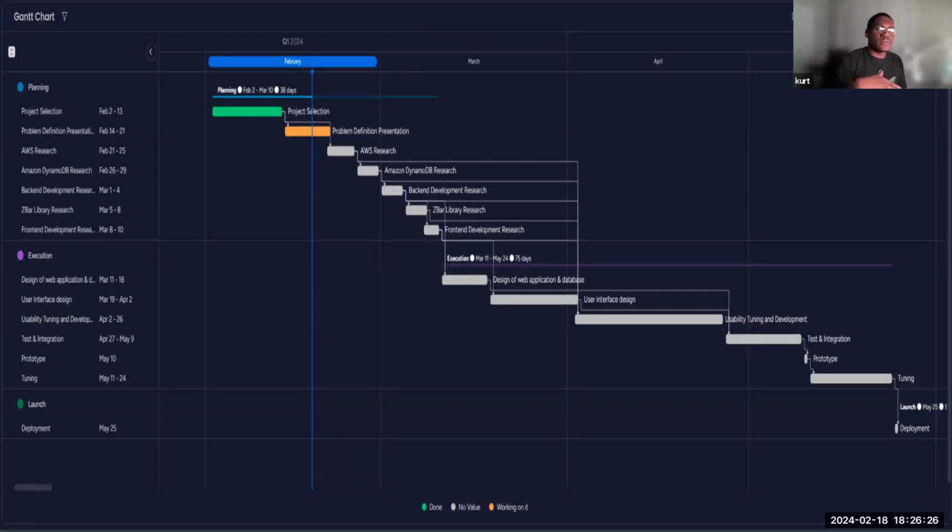Going forward, we're going to be doing research and development: AWS research, database research, library research. And then once we get to execution, we'll be talking about how we develop the web app, user interface design, more testing, and then we finally get to prototype and deployment.